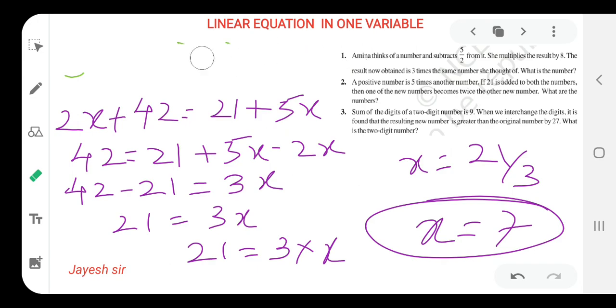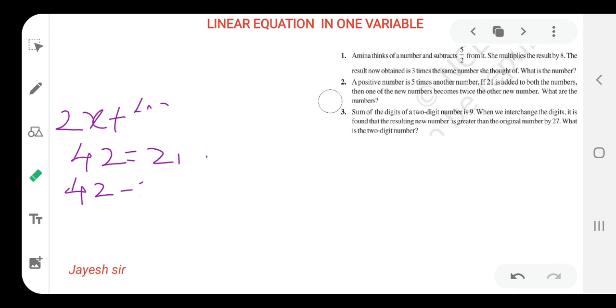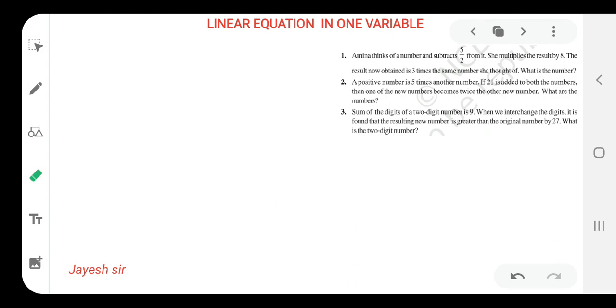So the two numbers are 7 and 35. Yes, friends, so pause the video and try to solve the third sum on your own, as we have done this type of sum in previous classes also. So let's begin with the third sum for the day, that is to be written over here. Sum of the digits, that question demands special attention. So if you are doing two things simultaneously, leave the other thing and focus on the video, as the third sum is a little bit tricky. If you don't understand it properly, you will face problems in understanding that thing afterward.